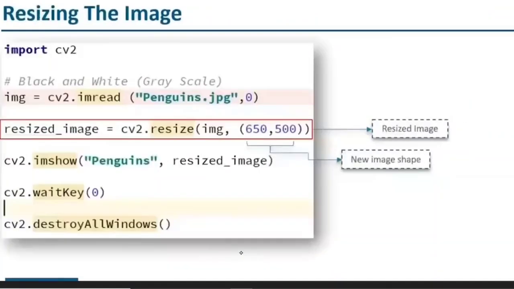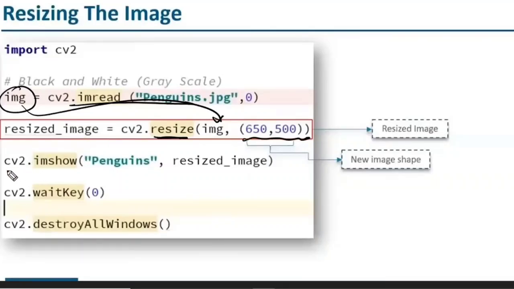And the next one is resize. If you want to resize your image to a smaller size, then we use resize. cv2.resize is the function, where first you have to write the original image. The first argument should be your original image, and the second argument should be the size you want for the resized image.